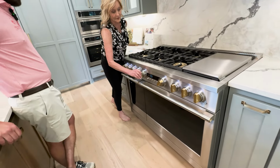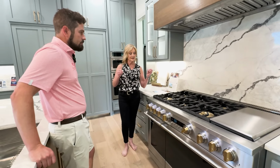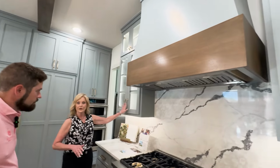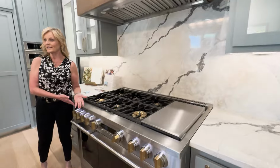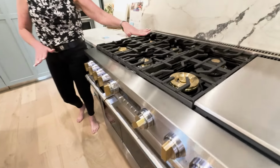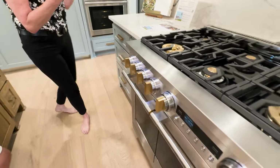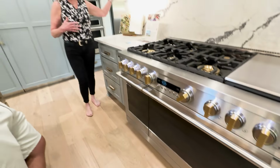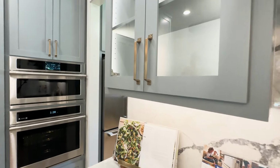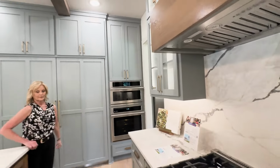Something that I really love about the design and just the attention to detail in this kitchen is that all the handles and the fixtures are brushed gold, yet your appliances are stainless, and a lot of times that'll clash, but you chose a range that actually has brushed gold and stainless. So the two just play off, and the color combination of these cabinets with the natural wood of the island, it just plays so well together. Yeah, try to keep everything really cohesive.